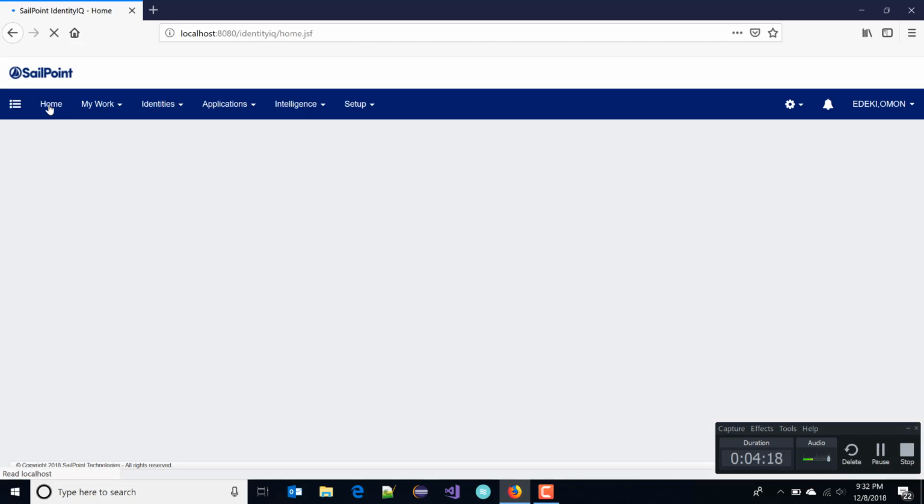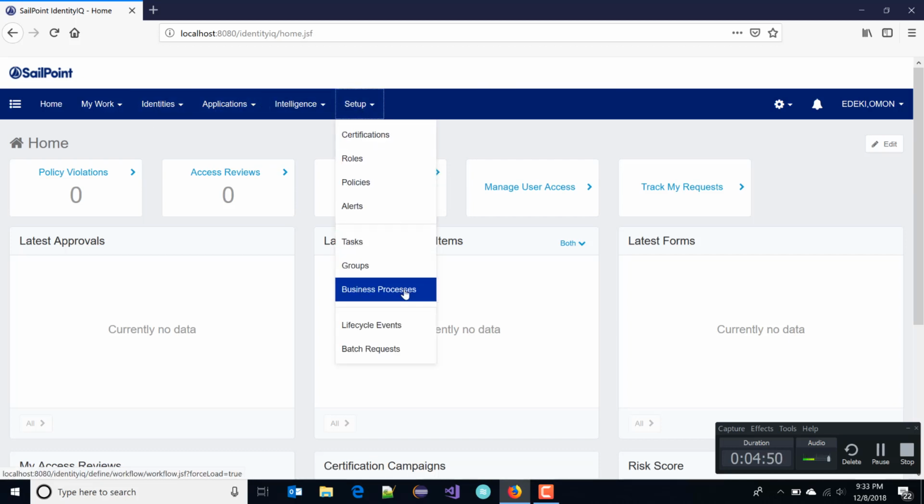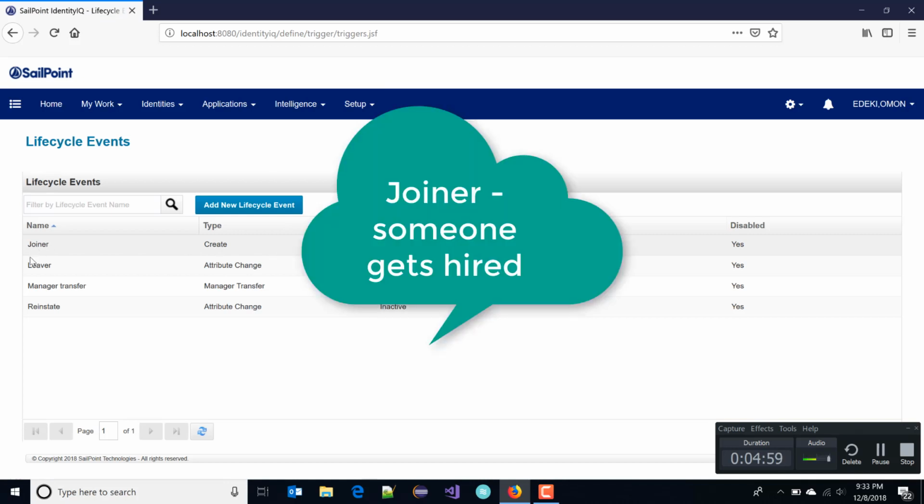So that's basically what SailPoint offers customers: how do you automatically onboard these employees, and how do you give them access. I'll start with the most important aspect, which is what we call provisioning. The software goes out, reads data from the authoritative data source, builds these cubes, and then you can use the lifecycle manager to configure it, so that when somebody joins the organization, it kicks off a joiner workflow.